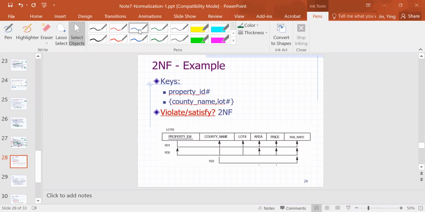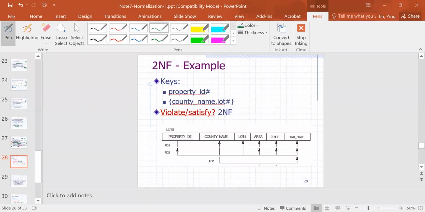Okay, let's see. In order to check second normal form, this will be the type of question where I give you a design with the following functional dependencies, give you the keys, and ask you: is this in second normal form or not, and why? Remember you need to tell me why, otherwise if you just say yes or no, you don't get the points.